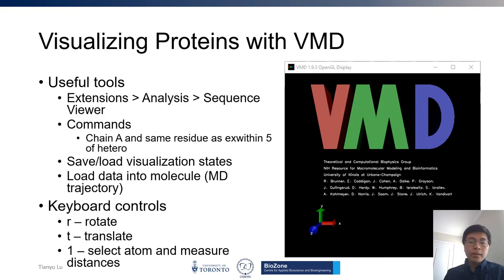Okay, this will be included in a separate video. I will show you some basic commands on using this VMD software, which is incredibly useful in visualizing the proteins that I just showed you in the last few slides. So it is Visual Molecular Dynamics, VMD. Well, then you can imagine that you can also view MD trajectories with this software. So there are some basic keyboard controls and useful commands that I've listed on this slide, but I definitely recommend you look at the video I have on VMD just to see some very common commands that you could use to manipulate your proteins and visualize them on the computer.